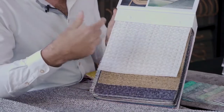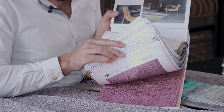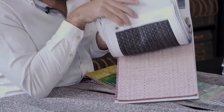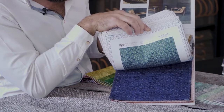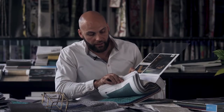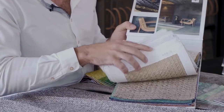This one in particular is extra chunky and comes in the most beautiful pastel shades. As you flick through, you can see it's subtle glamour that you can literally just fall into. How's this millennial pink right here? And then you've got a couple more intense colors, starting off with the black, the cobalts, and then obviously, how's that cobalt? Unbelievable. And this collection in particular is also super useful to use as scatters and also upholstery.